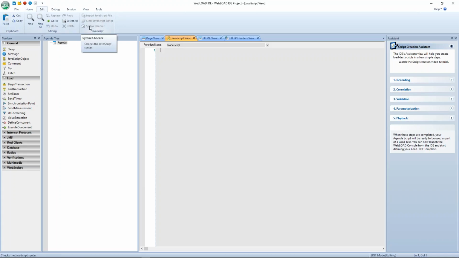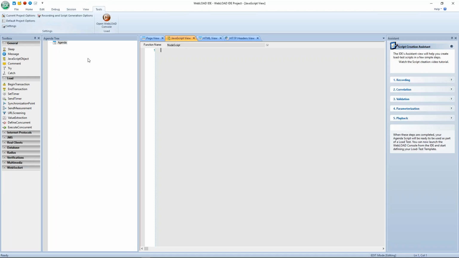We have a syntax checker here if you need to look into your script once you have recorded it and modified it. Make sure that all your syntax is correct. Very helpful tool. We can do debug here with set breakpoints in your script, so you can debug that script while you're working with it. And then when you go to run it and test it, we will display the session window here, which will show you everything that was run during the playback, and then you can review it and work with it.